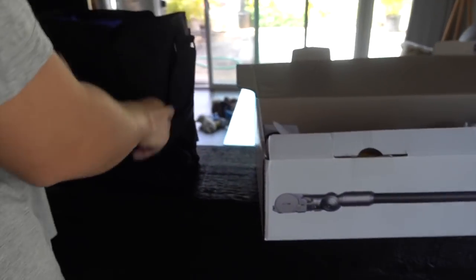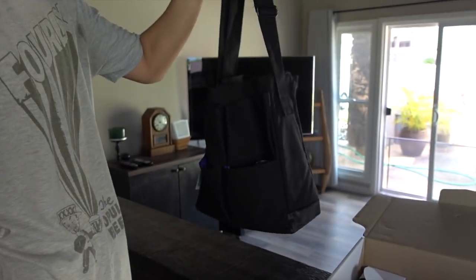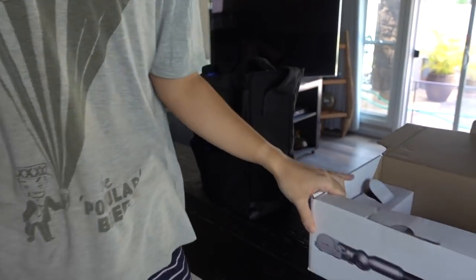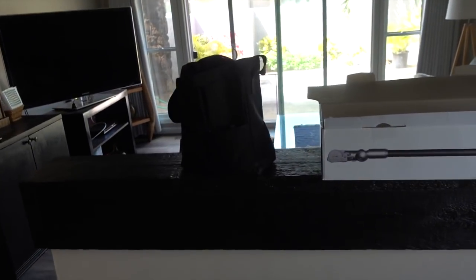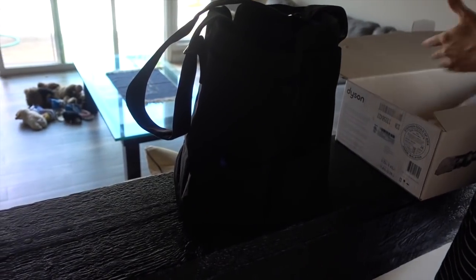So you put everything in a bag? Yeah, all the attachments are in the bag. Wow, that is so wonderful. No, but I think that's unreal. Wow, but, Dyson. You should keep this. It has like cleaning information.